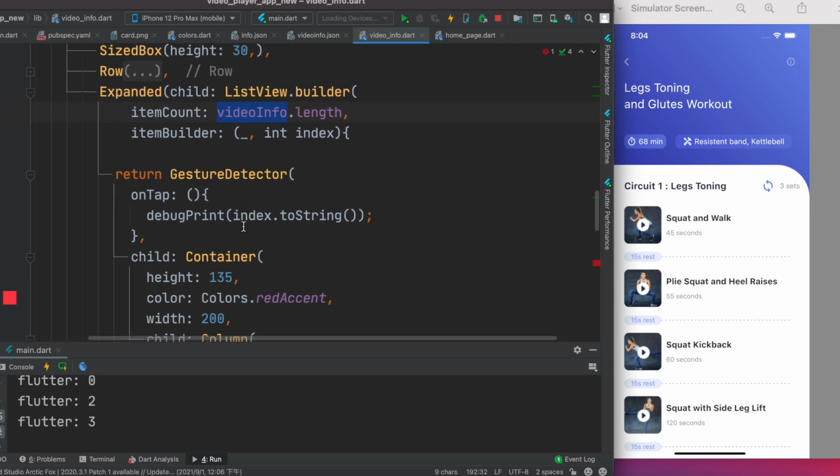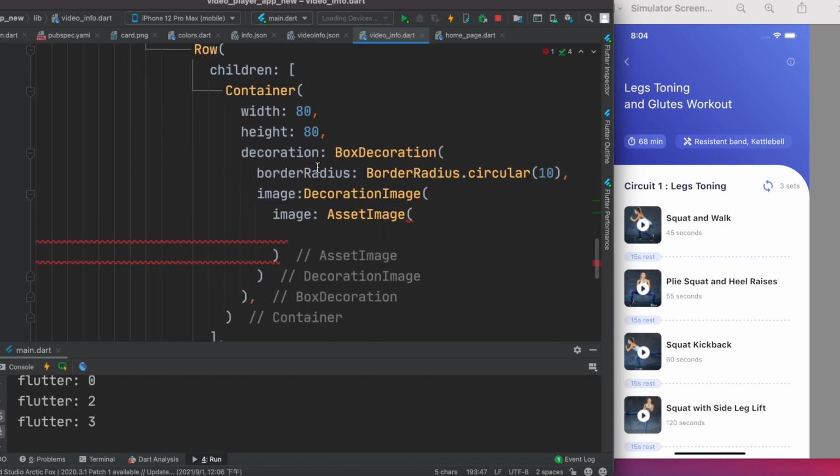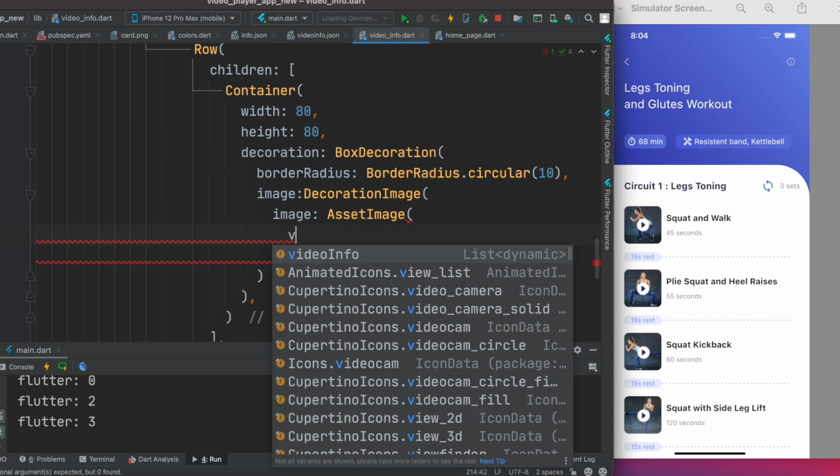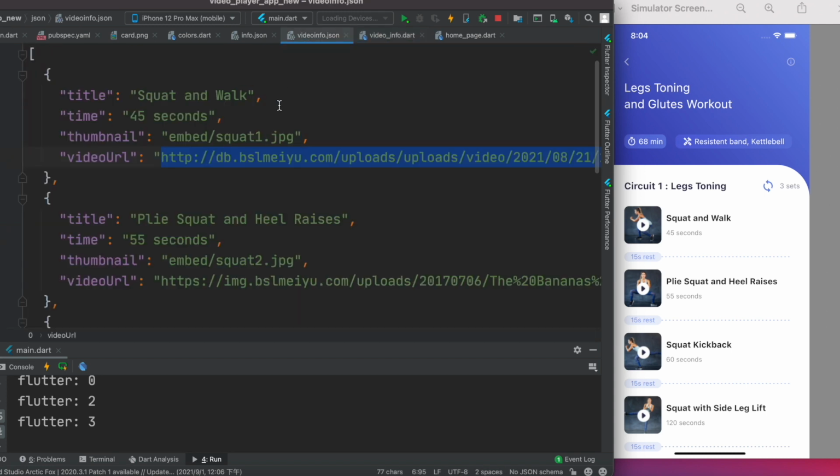Now over here, as we are coming down, as you can see, we also have access to the index. So here we'll first access our videoInfo using the index. Now within the JSON file, which key do we want to get? Let's see our JSON file.